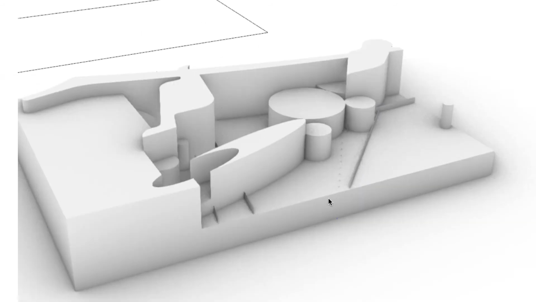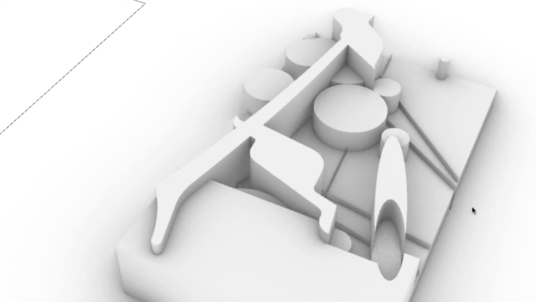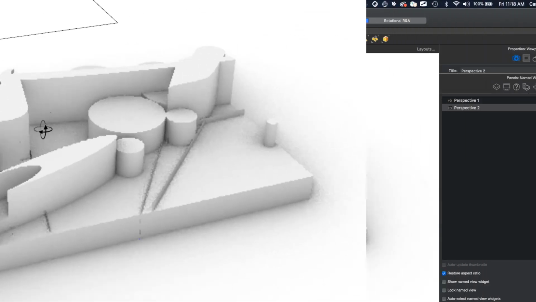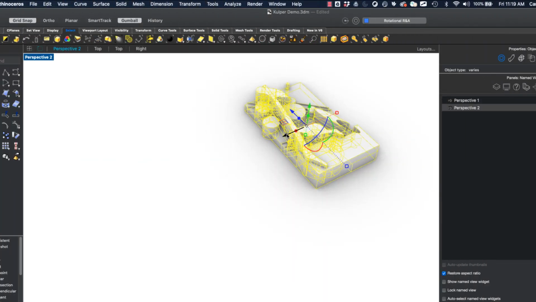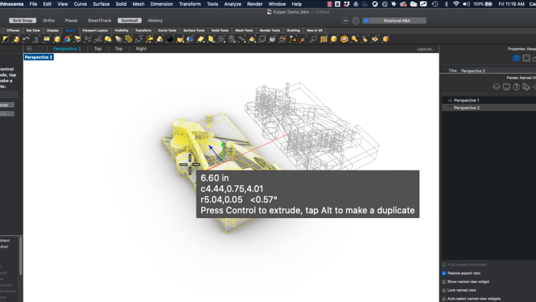The site has some of these demarcations, which I think is a really nice addition. It really gives a lot more interesting texture that we can begin to interpret as information in the site. So I've cleared the field. I've selected all my objects, and now I'm just going to Alt and drag.